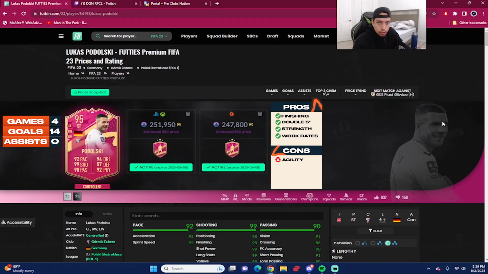And that concludes the player review for 95 rated premium Footies Lukas Podolski. Coming around 251,000 coins from Xbox and PlayStation. If you're doing it from scratch, 247,000 coins on the PC. We played 4 games with the card, 14 goals, and 0 assists as a solo striker in a 4-3-2-1. It's a great return right there.